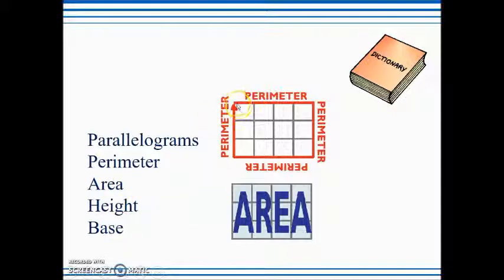Here you see a quadrilateral, which is also a parallelogram and also a rectangle. To find the perimeter, we would start in a corner and move all the way down one side, down the next side, down the next side, and up the next side. So if we add those together, that would be 4 plus 3 plus 4 plus 3. We would get a perimeter of 14 units.